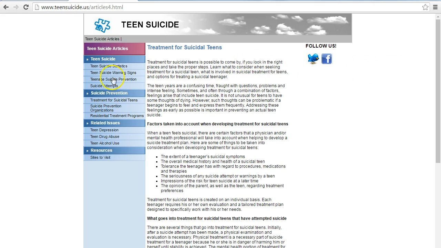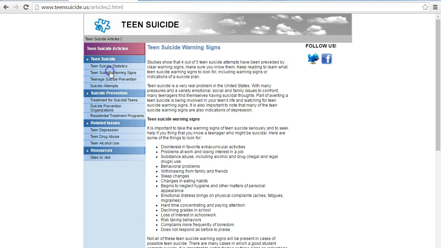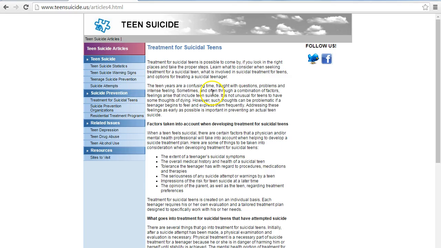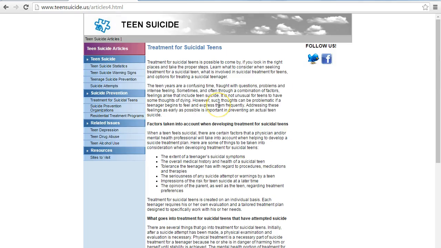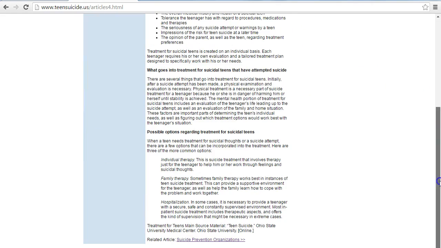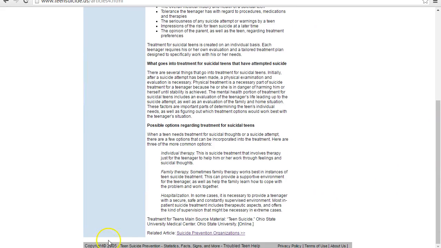Number 2, currency. Is there a date written? I have been through all of these articles and there's not a single date. Okay, that's not good. And then date last updated. Remember I said that was going to be at the very bottom of the page. And if you look here, it says copyright 2005. Okay, so that is really old, so we would not want to use this.